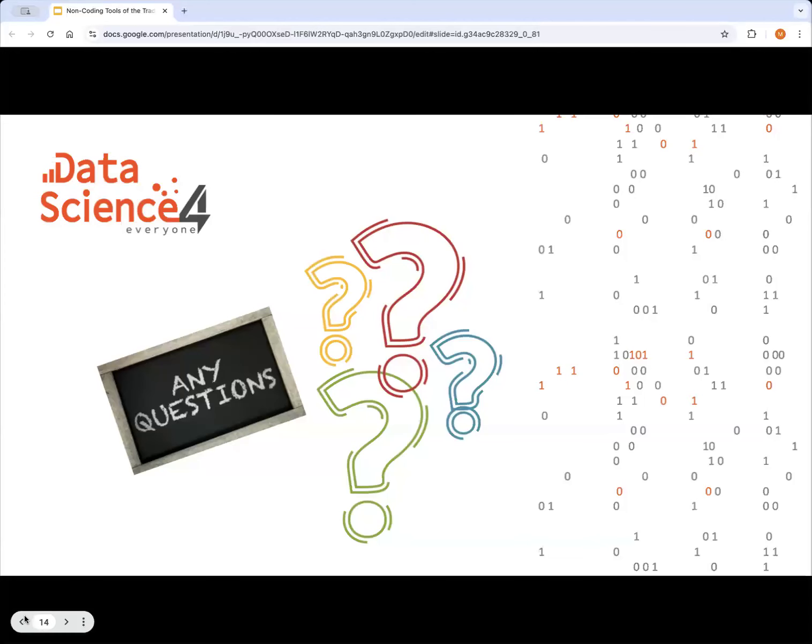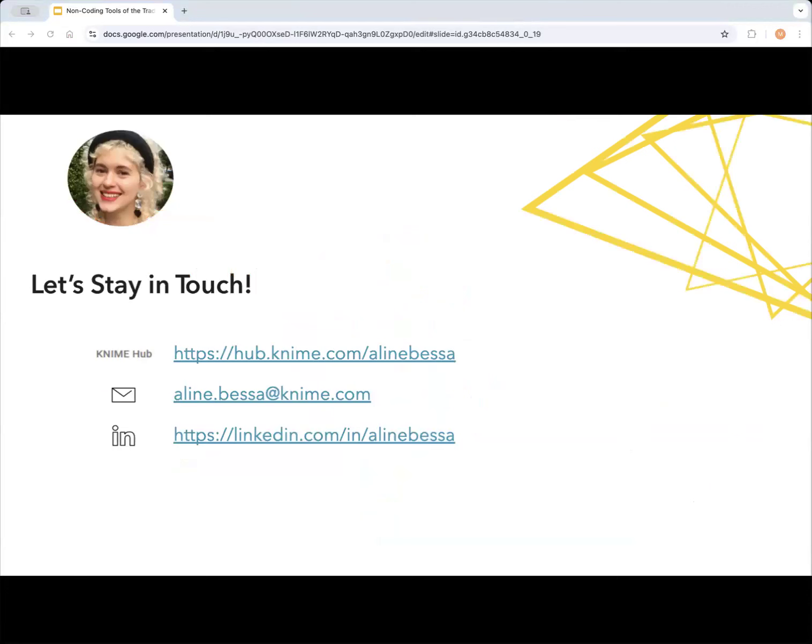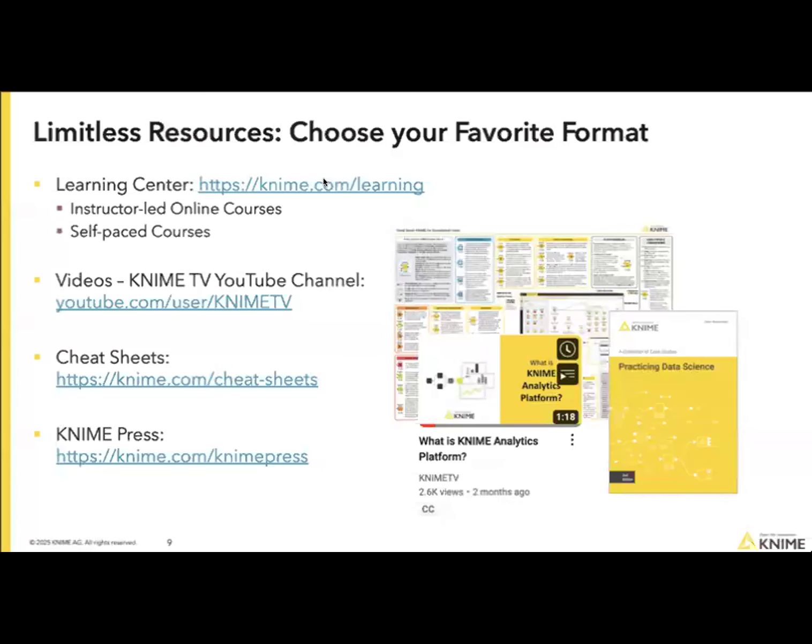We have a bunch of resources that can come in handy for learning with KNIME. Let me just give one last gift to you, which is all of these different resources. We have a learning center through which we have a bunch of courses that are free. They go from very basic, so just installing the platform, learning how to filter, learning how to do very basic data processing, all the way to very advanced courses for text processing, and all of them are free. We also have cheat sheets, booklets, and a channel on YouTube, 9TV. All of these resources are free.